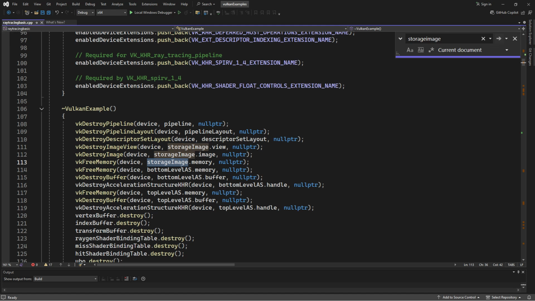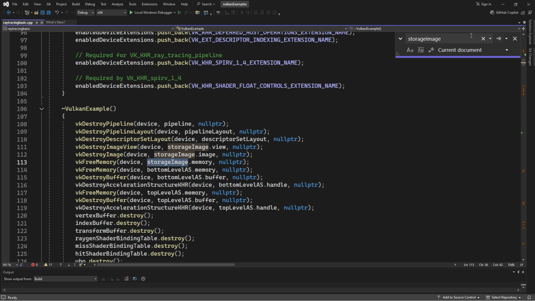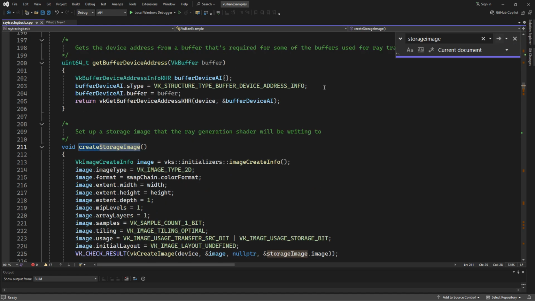So you have initialization of the variable, and the destructor, where you destroy the image view, the image, and whatever memory is associated with it. Set up a storage image that the ray generation shader will be writing to. So yeah, there's this storage image thing.